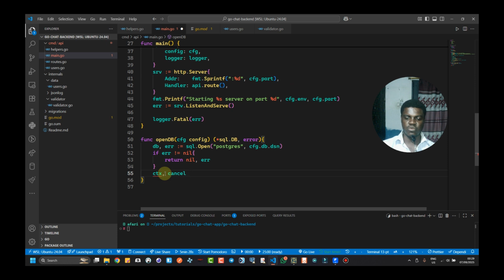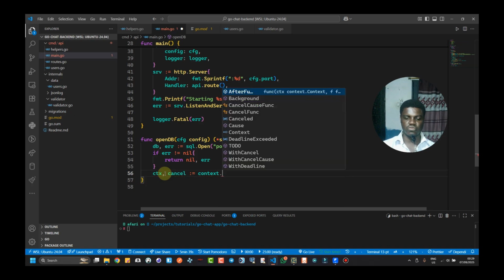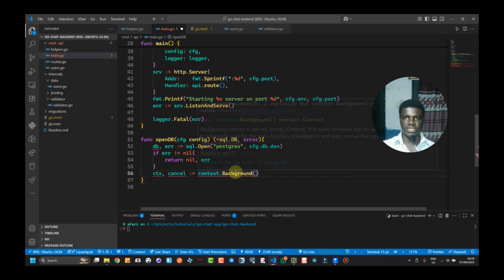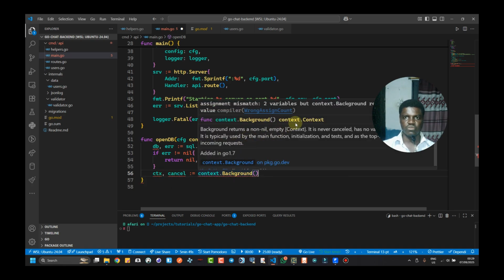These are two variables that are going to be set to context. So the context needs to be imported, and we will use context.Background, and I think that has two variables or something.